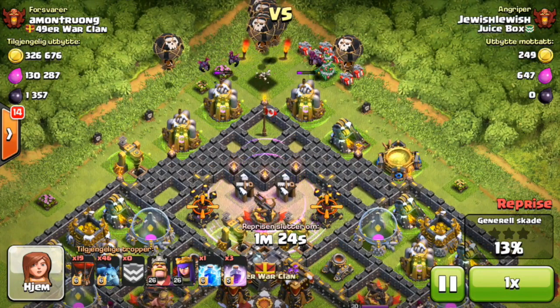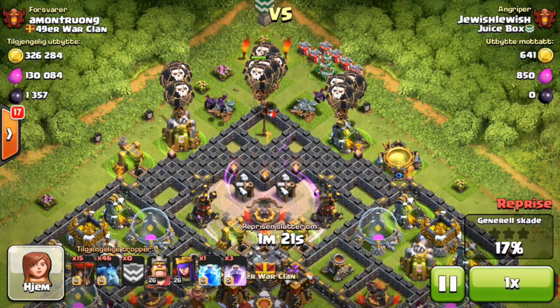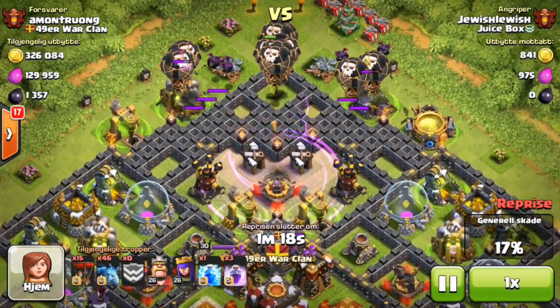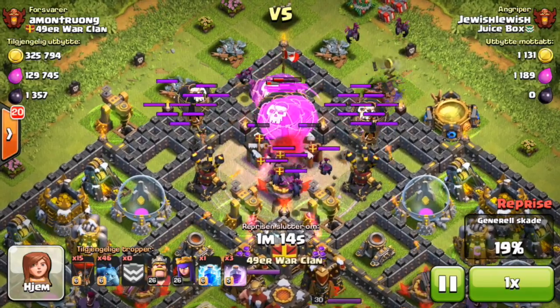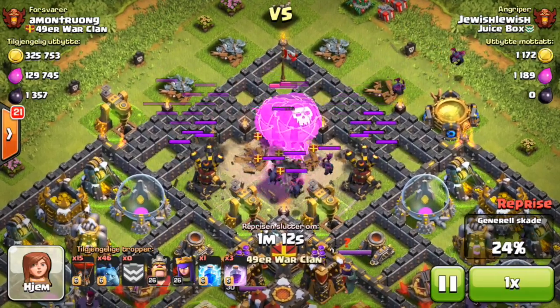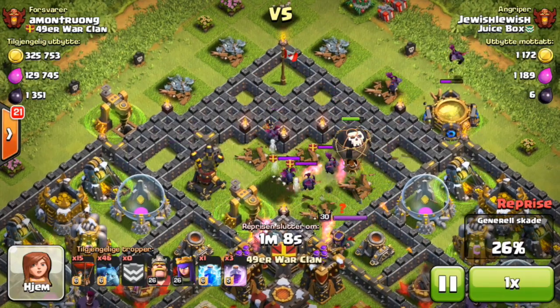I'm going to go ahead and drop my loons up top to try to take out these air defenses. That'll mess with my minions. There's also an upward shooting X-bow, so I have to get that out of the way too. A rage spell is going to aid my balloons in taking out these defenses. Clan Castle comes out, but there's only a few minions, and I'm not going to waste my lightning spell on that, I don't think. We'll see though.